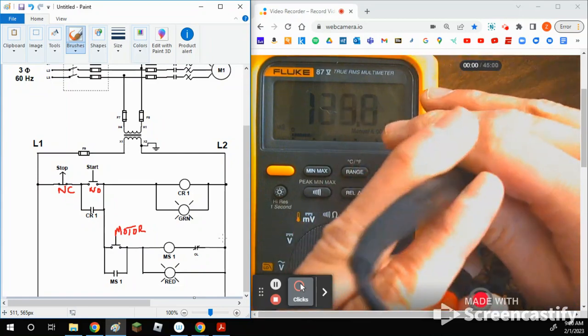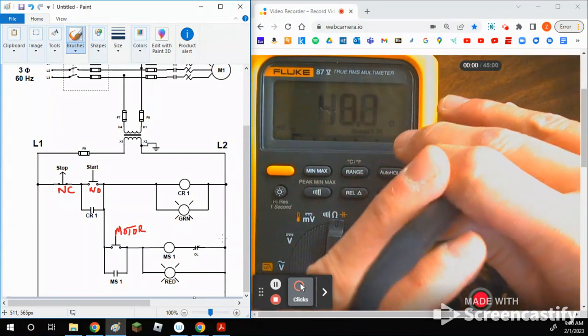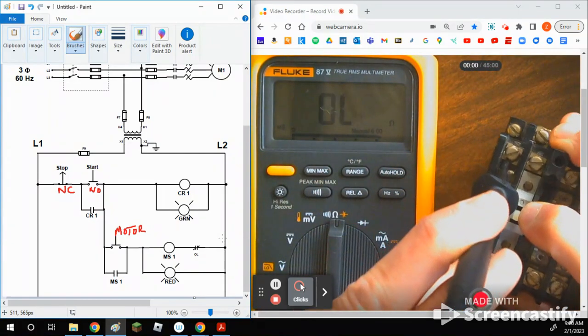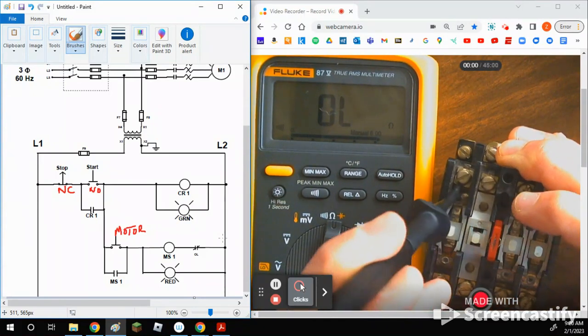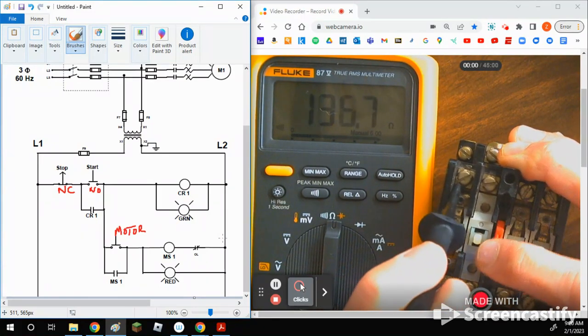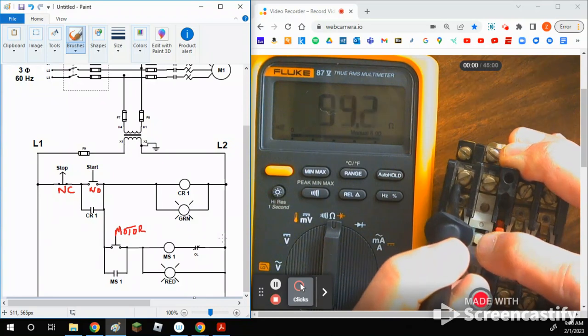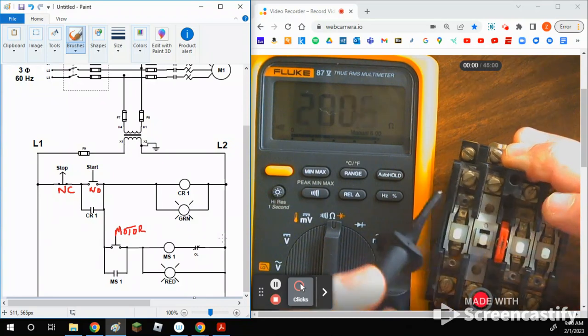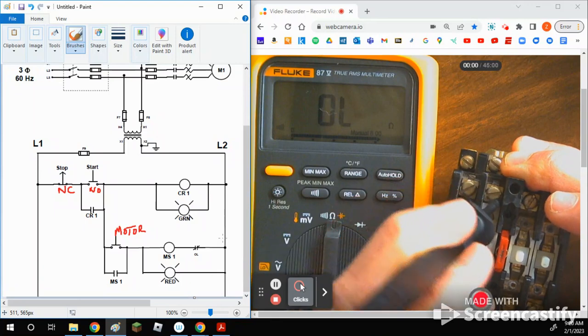So I am getting a reading. And then I push it and I get no reading. So that one's actually normally closed. This one should be normally open.